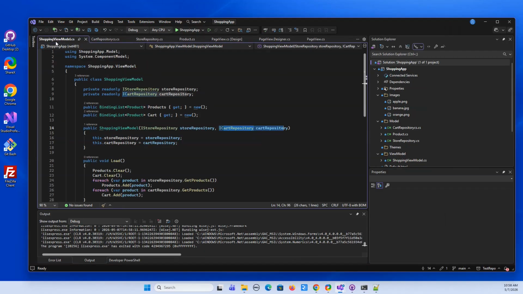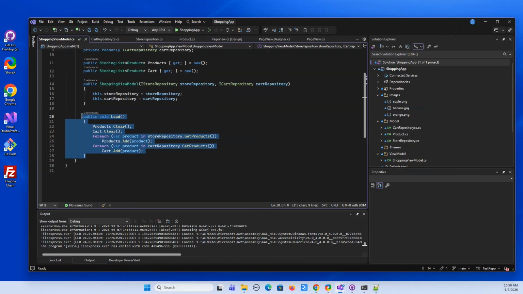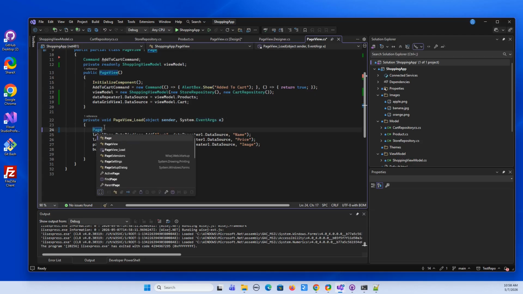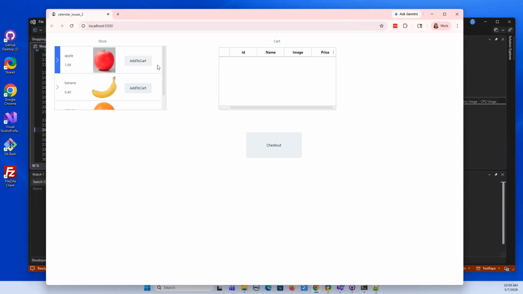You will recall in the shopping view model, load is where we actually load everything from the repository, from the quote database. So we need to call that. We'll just call it here. And there we go. We have our 3 items.